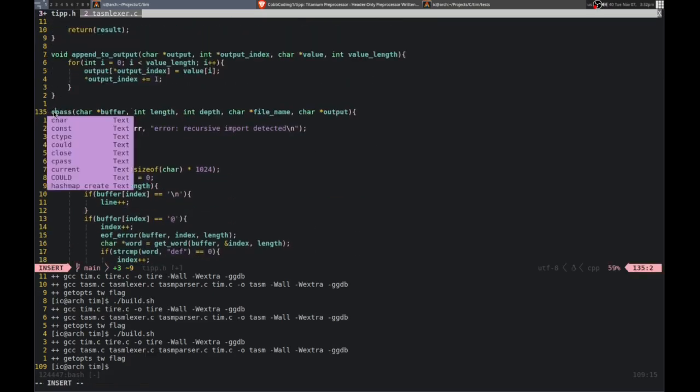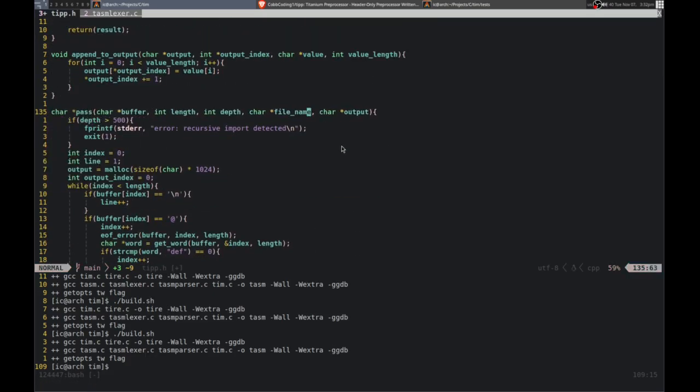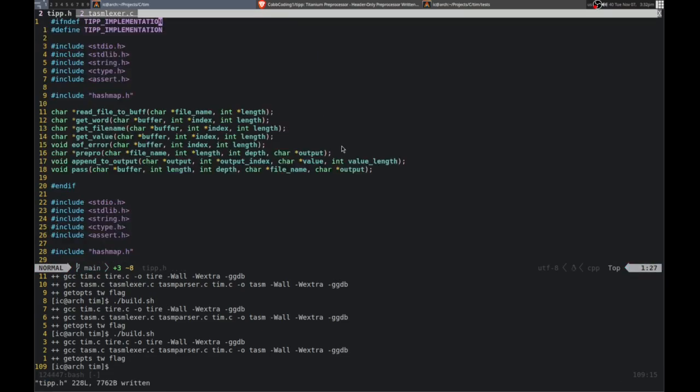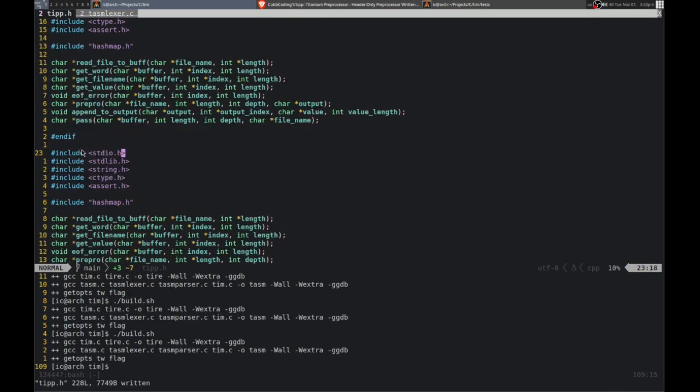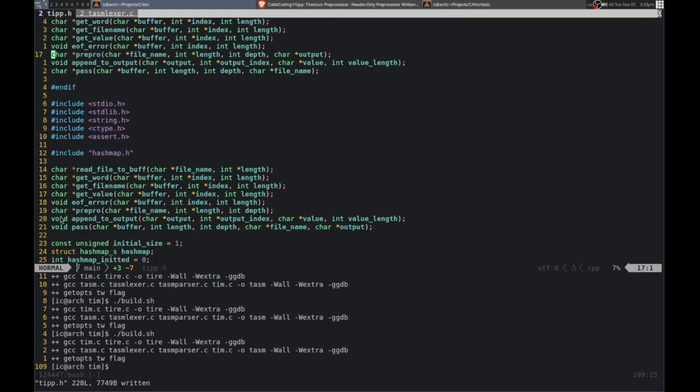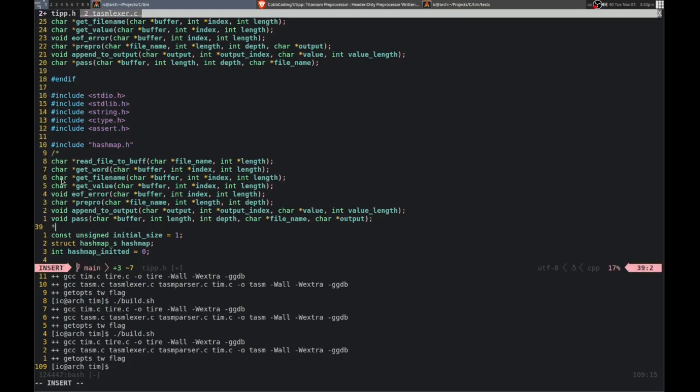This needs to be a char star. Can do that. Okay, and then go back up here. Let's see. This can be a char star. And we don't need this. Okay, and then this as well. Let's see. Okay. So do I need these at all? I don't think so. Let me just see if I can comment them out.